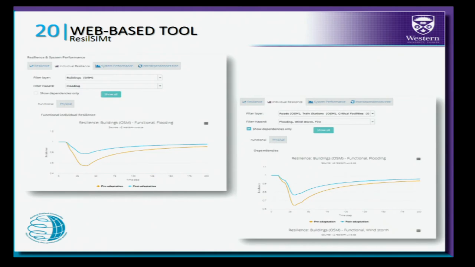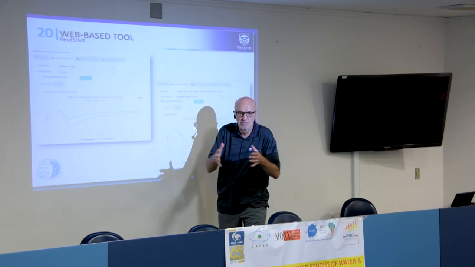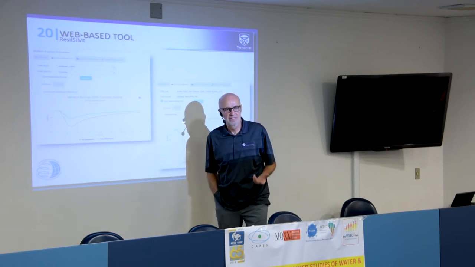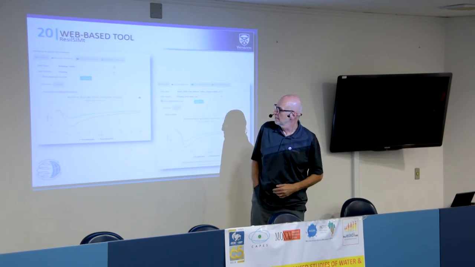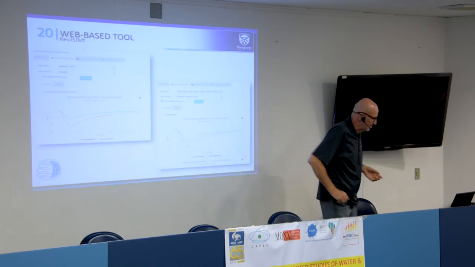Obviously, you can show the performance, and you can show the resilience, again with the pre and post measure. You can show, in the same way, all the possible impacts that you would like to use for the system performance, and then you can show the resilience for each of the components, like social or economic resilience and so on. And you can show the total graph which puts everything together and gives you the resilience of the whole, the total resilience for the region. And that's about it, guys.